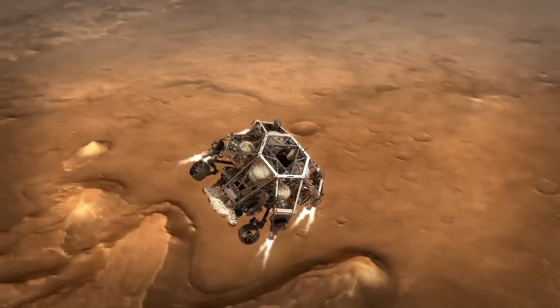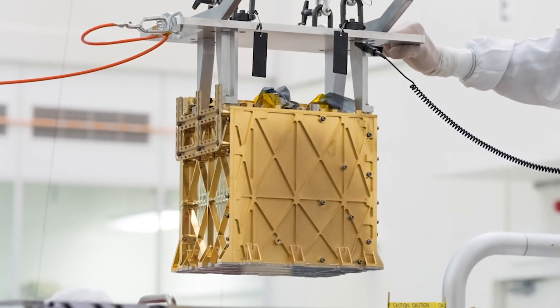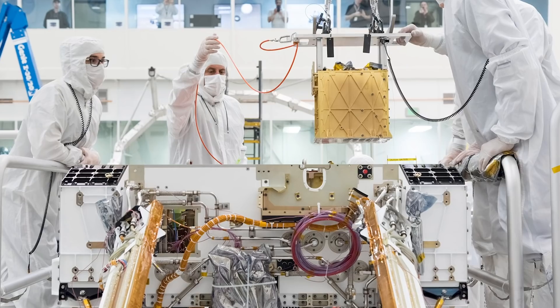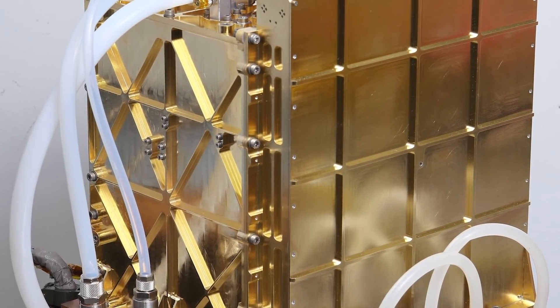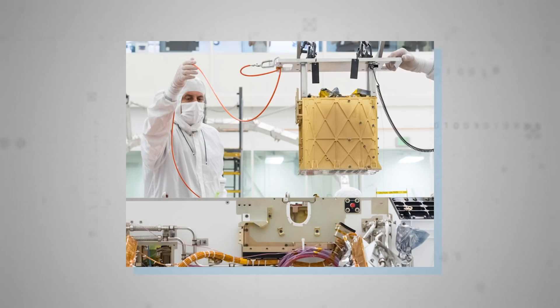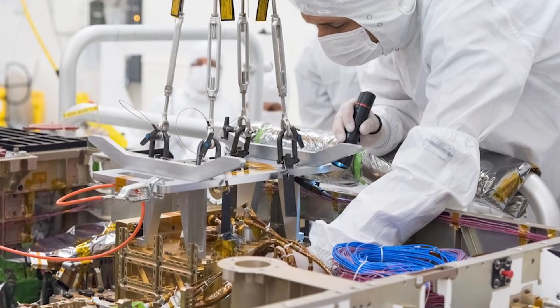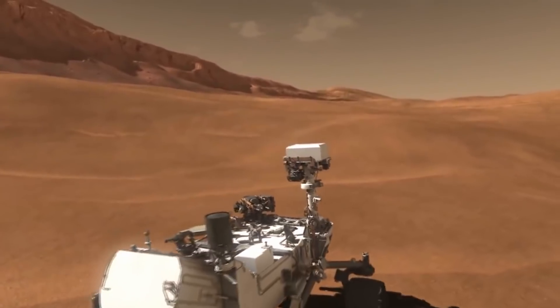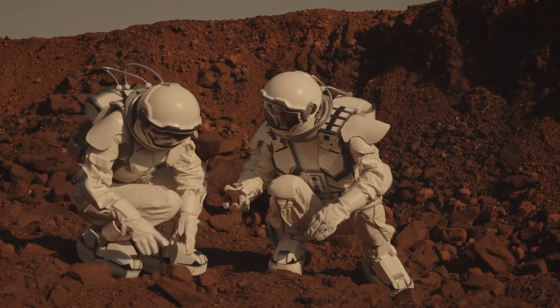Four cameras and a dedicated onboard microphone were also deployed during the landing to generate and send home as much data as possible to help engineers plan future missions. Now safely on the surface, another way Perseverance is helping pave the way for manned missions is with MOXIE — Mars Oxygen In-Situ Resource Utilization Experiment — which is investigating the possibility of generating life-giving oxygen directly from the 96% carbon dioxide atmosphere of Mars. Roughly the size of a car battery, MOXIE works by diffusing CO2 through a non-porous disc of YSZ sandwiched between two porous electrodes, using thermal dissociation and electrocatalysis to liberate an atom of oxygen from the atmospheric CO2, which then combines to make O2. NASA hopes to eventually send a MOXIE unit 100 times larger to generate and store breathable oxygen, and possibly even provide a fuel source to bring future Martian astronauts safely back to Earth.